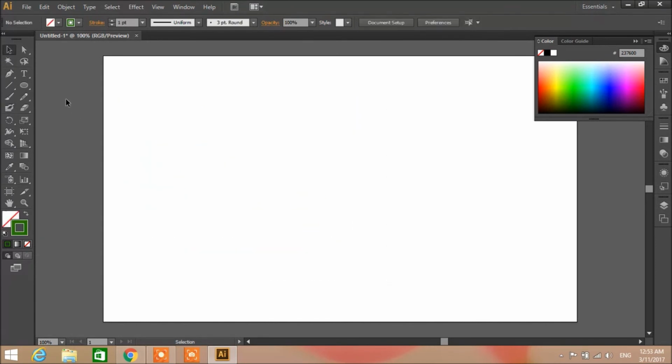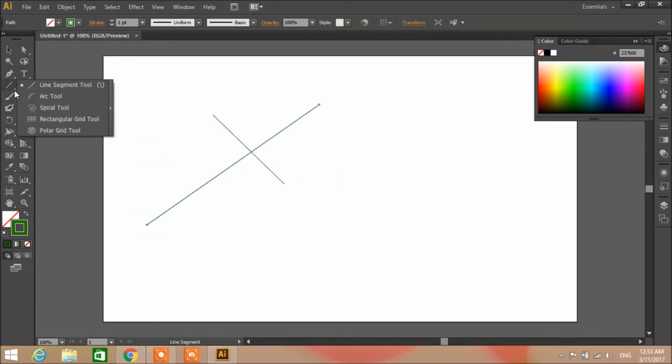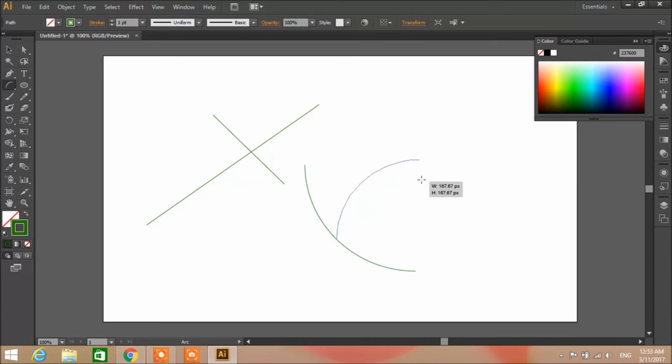Now, I'm going to show you this one. It's a straight line over here. You can change it to an arc, make it a perfect angle using Shift. You can draw another arc using Shift, another arc using Shift. You can flip it around, you know, like this. And maybe take this point over here, maybe over here, and try to connect them with each other.